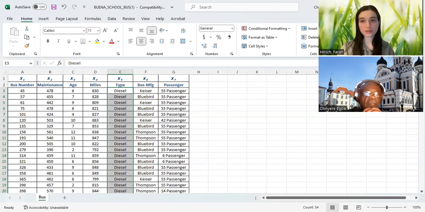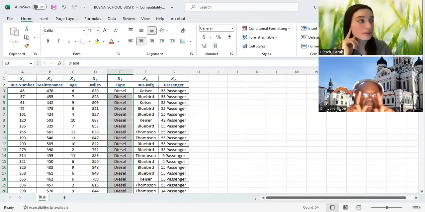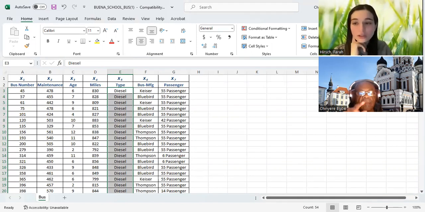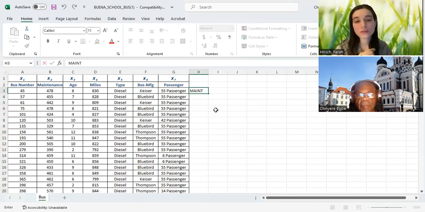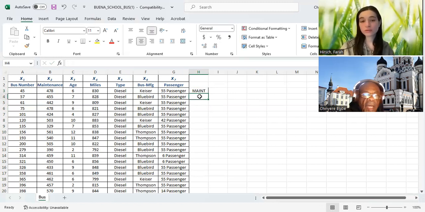So it says to calculate the average maintenance. I'm going to use an abbreviation for maintenance. And the other one is what? Average age or average mileage?